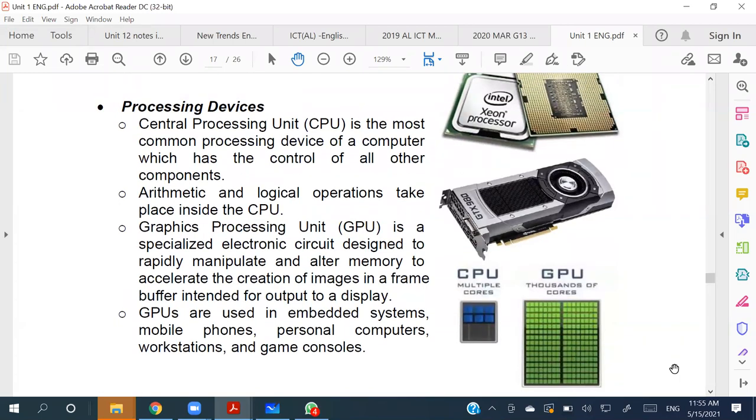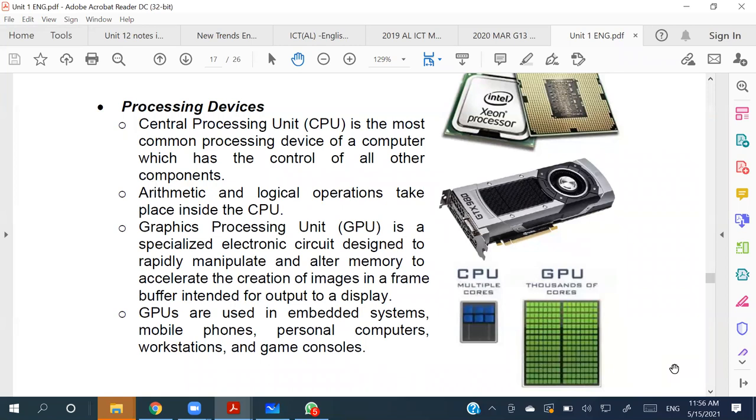And apart from that, if your computer has a separate graphic card, there is a graphical processing unit as well. It will help you to process the graphics. If you are playing a very high-end game which has very high-end graphics, or doing some video editing or complex audio editing, you need a separate graphical processing unit, because they have lots of colors and tones inside the graphics that they have to maintain in a very smooth manner. So for that, you need a separate graphic card with a GPU, which is the graphical processing unit.